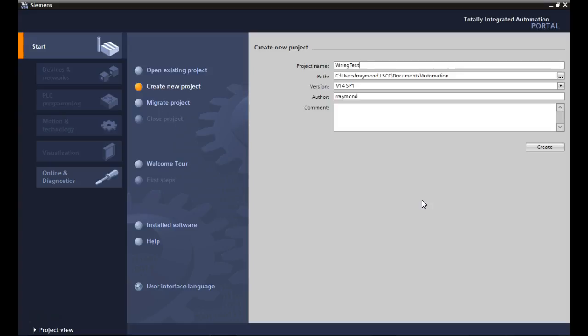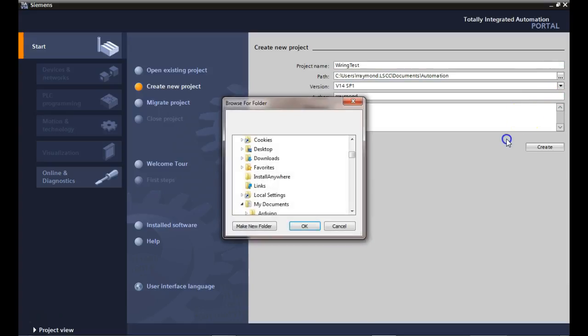Okay. Now what we're going to do is under path. So this shows where we're going to store it at. I'm going to go over here on the right hand side and click on this little scroll thing. Are we okay? A little pop up will pop up. Everybody okay? Then it automatically puts you in a folder on this computer. And we don't want to do that, right? You understand? So what I did is I went up to the top where it says Rich Raymond. You'll see that? And then hit the little arrow on the left, and it's going to close that up.